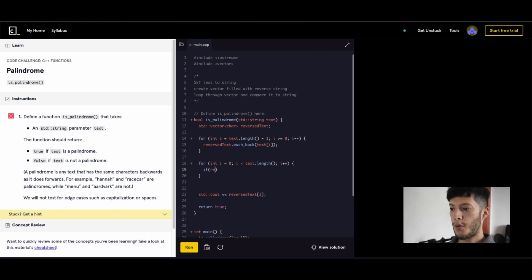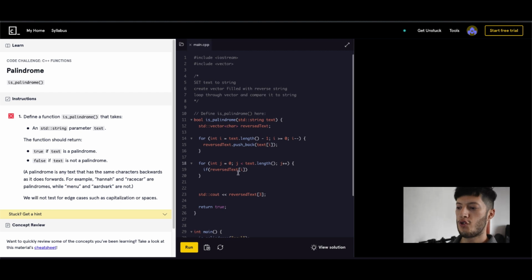If reverse text i, I think it works because it's outside of the for loop, but just for reading purposes, I should have done a different character. Let's go ahead and change it. Let's do a j, just for reading purposes.